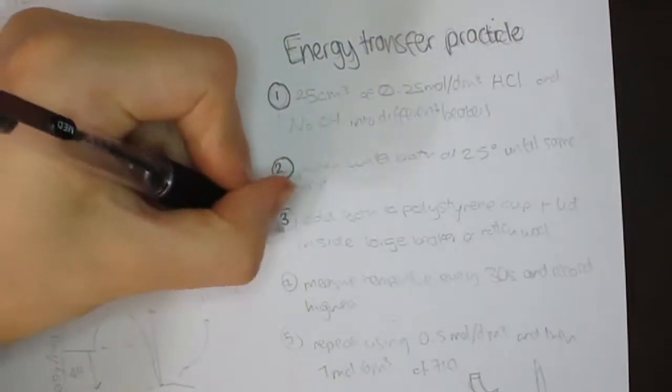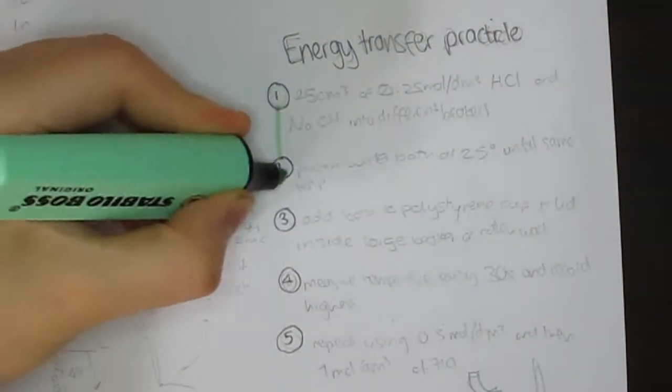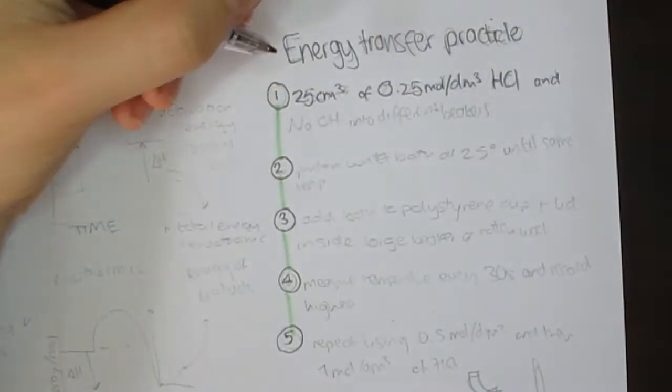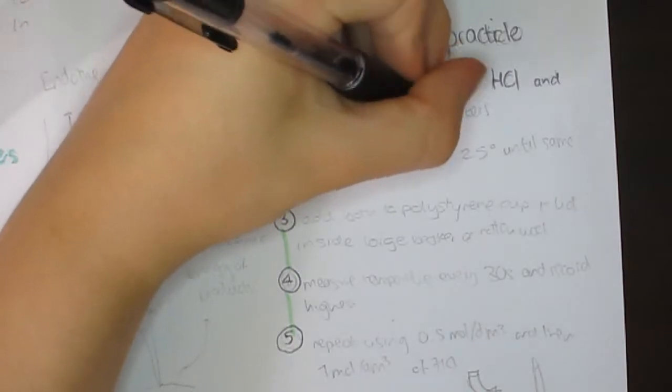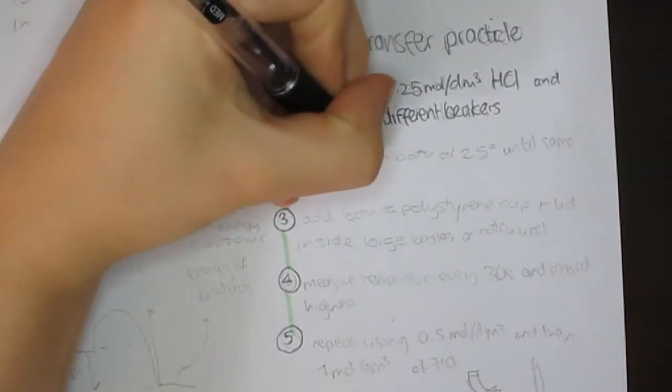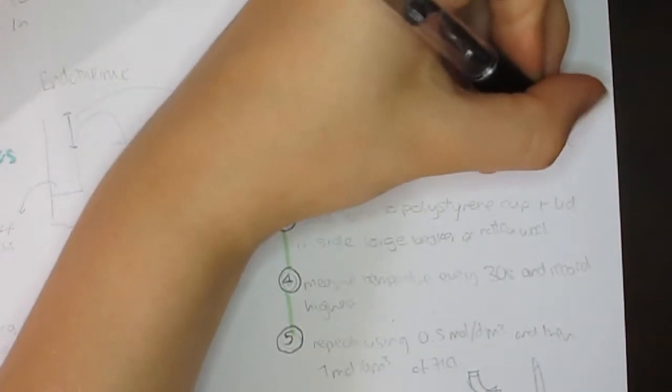One practical related to this is energy transfer. This can be measured by measuring the temperature of the reactants and the products and finding the difference, trying to lose as little heat as possible. This can also be compared to different variables to find their effect on the amount of energy transferred.